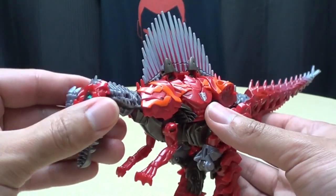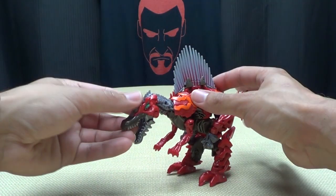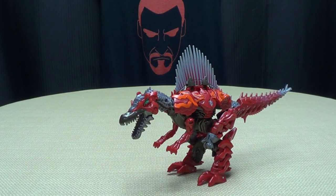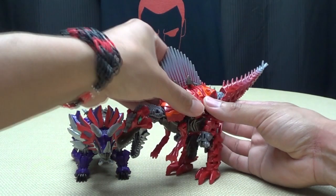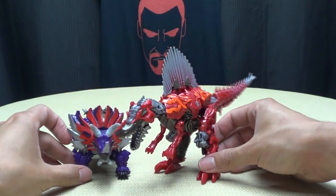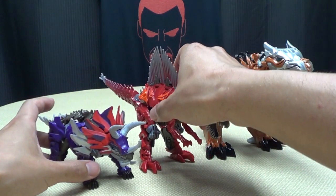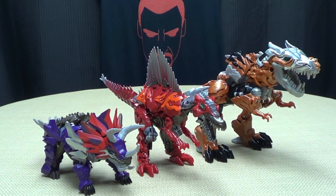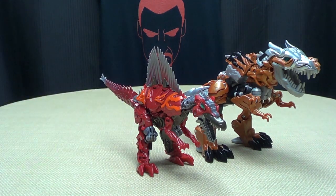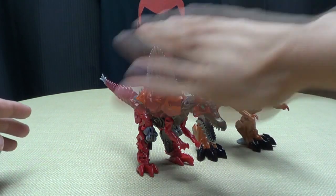It's pretty cool — I do quite like this mold. For comparison, here he is with Slug, and you can see how they look together. There we go. There you have the three Wave 1 Dinobots, standing tall, standing proud as Dinobots should. I love it so much. If you're a scale nut, the Voyager Grimlock definitely scales better with the rest of the Dinobots. The leader is a bit too big, so if you're one of those scale people, the Voyager Grimlock is probably the best way to go.